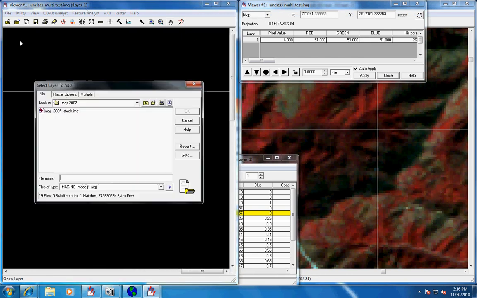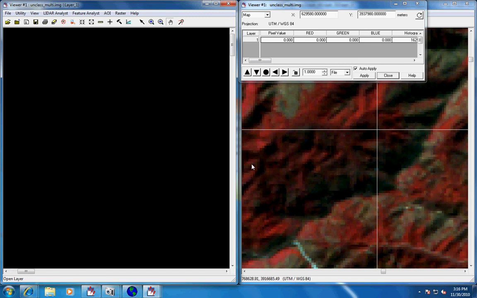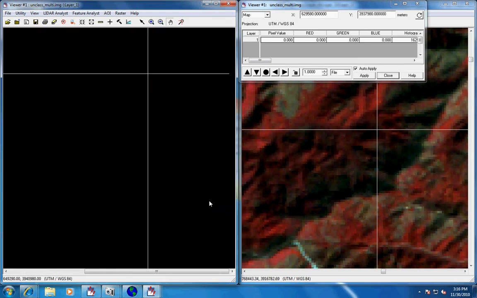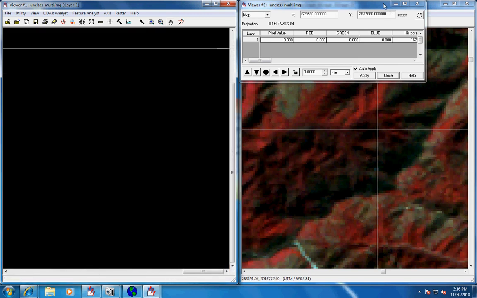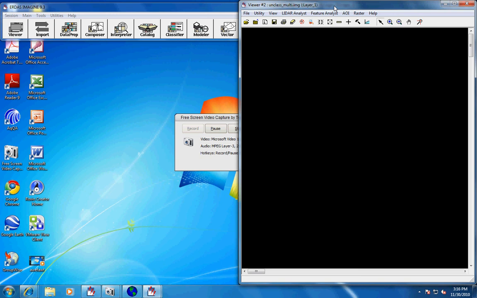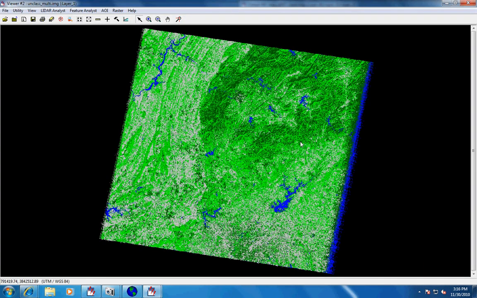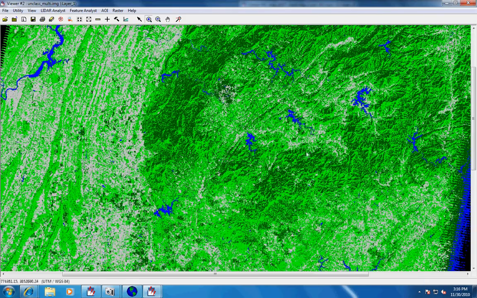Hit fit to window here. Here's Erdas for you. It doesn't like to work on the school computer very well for me, so it's not going to pull this up. We'll just have to close out this viewer and use another one. But I'm going to open up a completed unsupervised classification raster attribute right here. This is the one I completed by going through all 20 there and changing them to the appropriate color. Gray for everything else, and then dark green for the coniferous forest and light green for the deciduous forest.